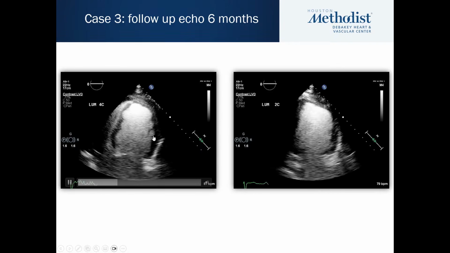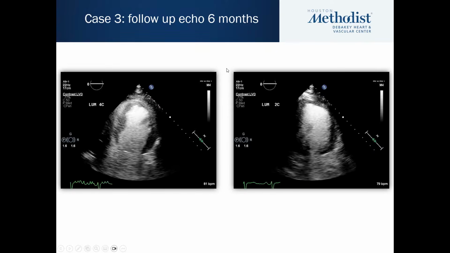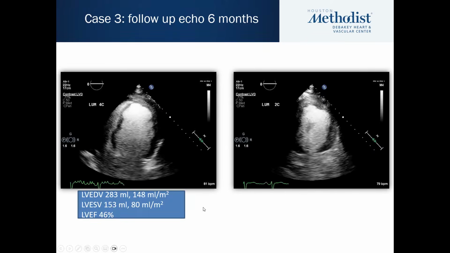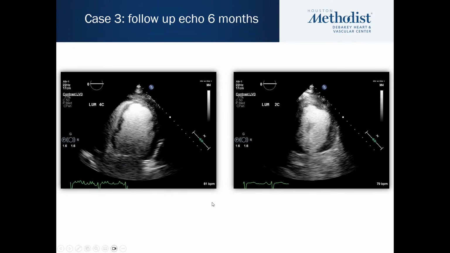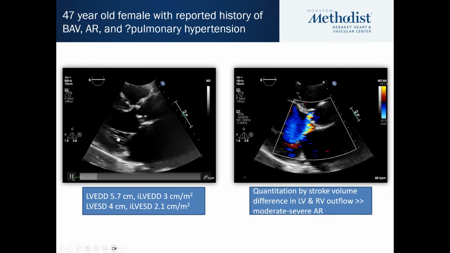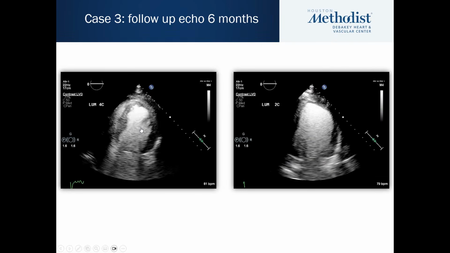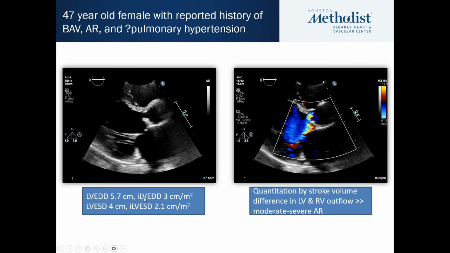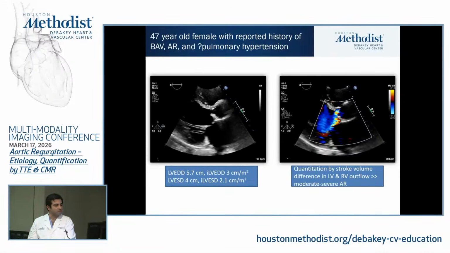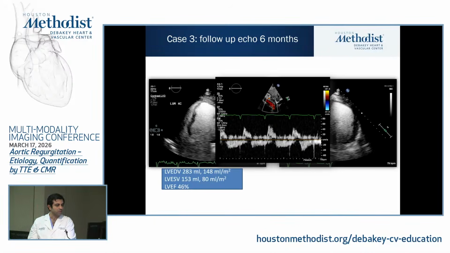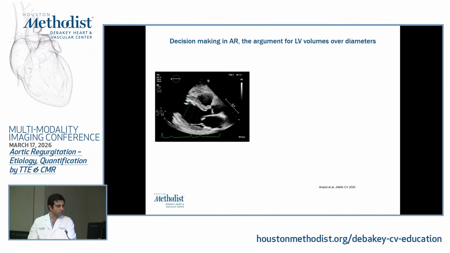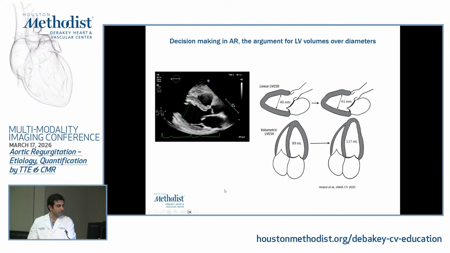So 6 months later, actually she went into heart failure, and now her EF is down. So what went wrong in the prior scan? On the prior scan, actually, her LV volumes were not that different than what they are here. It's just that this mild dilation, quote unquote, by diameters, is essentially misleading. It suggests that there's mild dilation, but in reality, she had a huge heart already then. So she ended up going to surgery, but the issue for LV diameters is people can progress without a meaningful change in the ESD or the EDD.